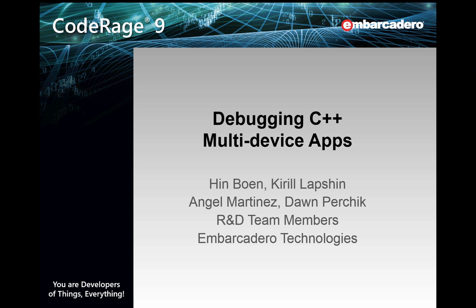We're in this session today to talk about and take a look at debugging C++ multi-device applications. This is support that's included in our latest releases of C++ Builder, RAD Studio and AppMethod, September 2014 release. We're going to go through the different settings, setups and pieces and parts of everything that's involved in using the IDE to develop and debug applications. And then we're going to talk about how some of it works under the covers.